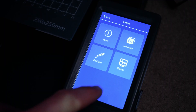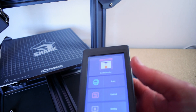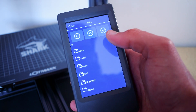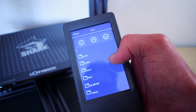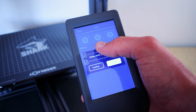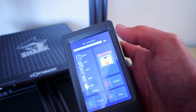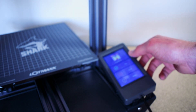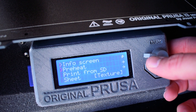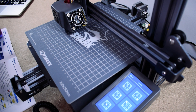Let's talk about this awesome touchscreen display. The fact that you can pick this thing up and use it like a smartphone is a really big deal. It's one of those features where you don't fully realise its significance until you try it out. I think this will be especially useful for beginners because it just feels intuitive. The display itself is sensitive, responsive and delivers a completely fresh experience to what I'm currently used to with 3D printing. I now find myself really struggling when going back to these old scroll wheels.